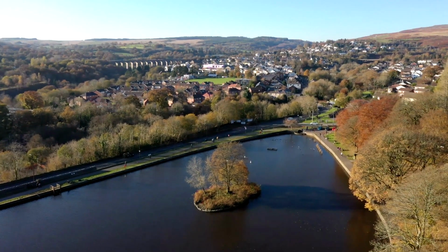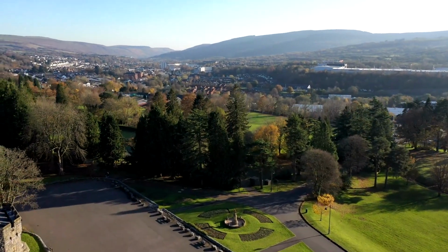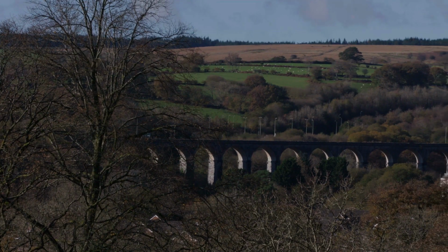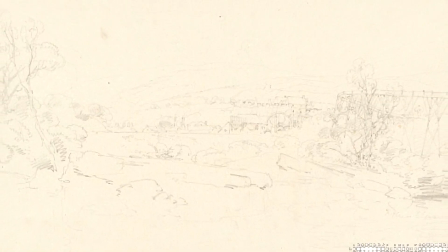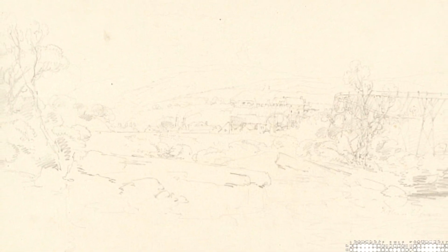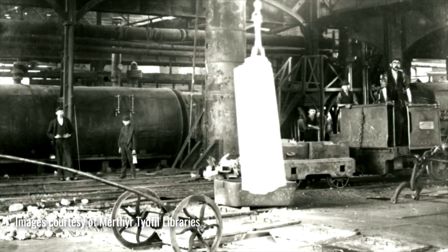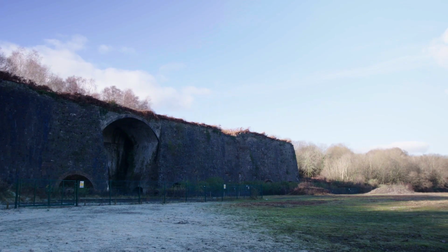A key task for the team was to reconnect both sides of the valley. It was inspired largely by water and a drawing held at the Tate Britain of a sketch by Mr. Turner of the waterway from the Taff Rivers down to the furnaces. And that was a majestic wooden structure, a water carrier in the old traditional sense of the great viaducts from Rome, Constantinople, through to the Welsh valleys.